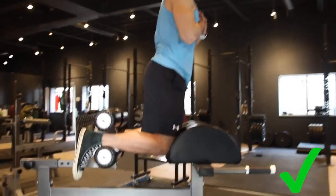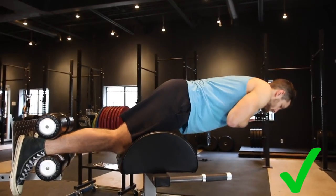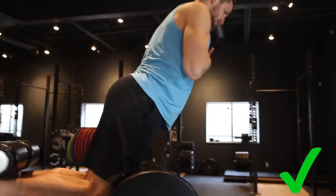As you can see with Kyle, he's got his knee pretty much flush with this, maybe a little bit higher, and he's able to get a great hamstring engagement. So those are the 3 variations with where you put your knee. And let's show you how to do this exercise now. All right, we're gonna go over the full thing now. Hopefully that helped explain it.